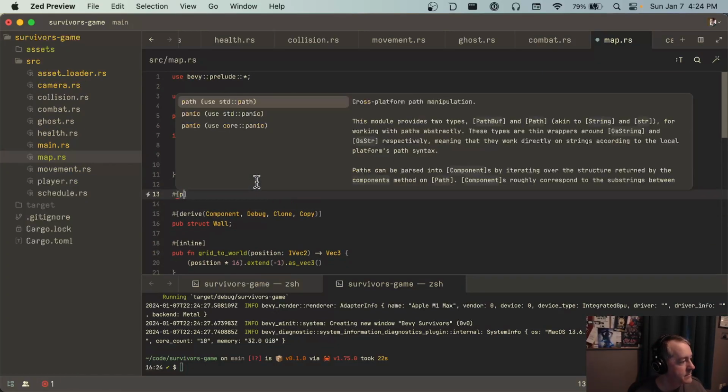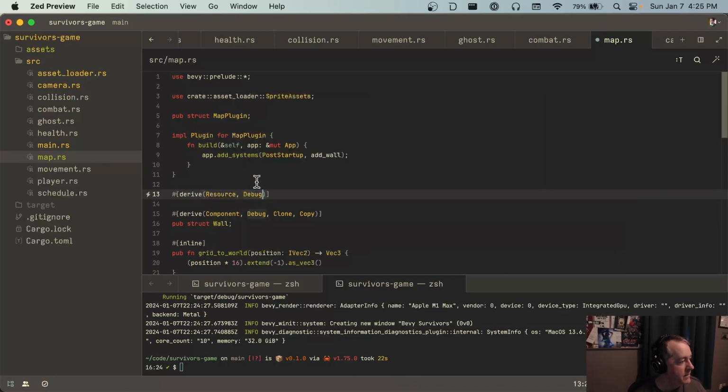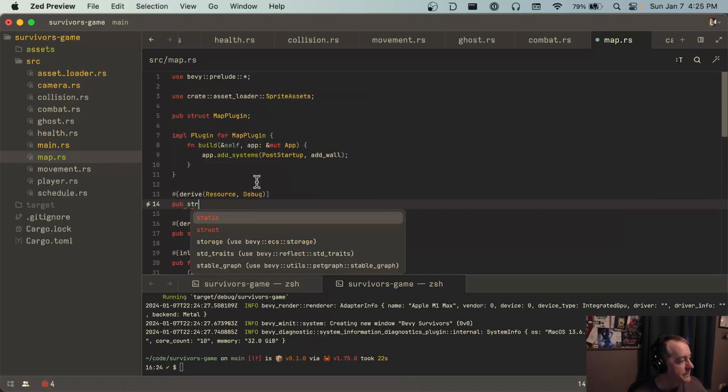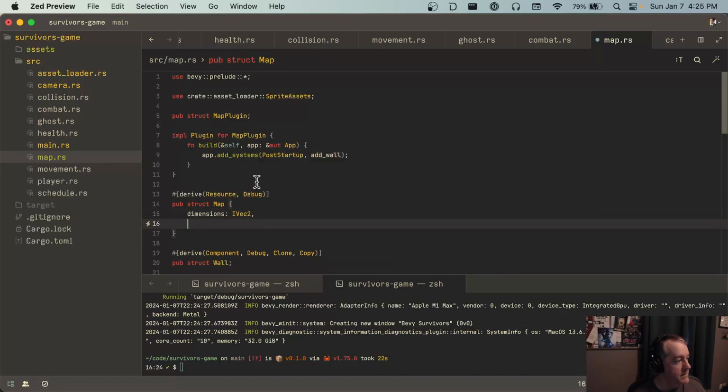Debug. And we're going to say this is going to have dimensions, which is going to be an IVec2. And then tile size, which is going to be a u32.